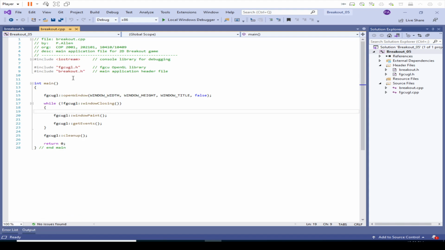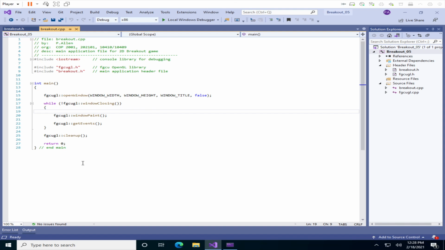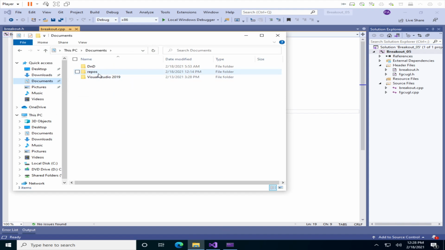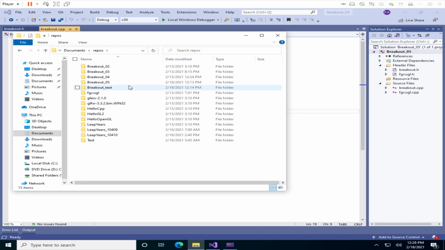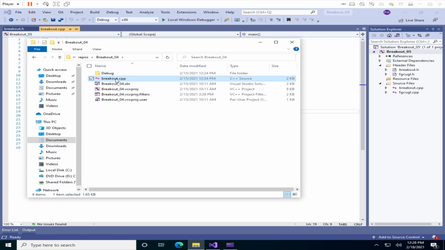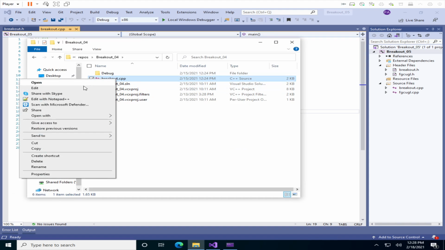Okay, so we are going to open up our source code for Lab 4. So I'm going to come in here to my documents, repos, and this will be the same if you're in Windows or Visual Studio. So I'm going to go into my breakout 4 and find the CPP file, and I'm going to edit that in a text editor.